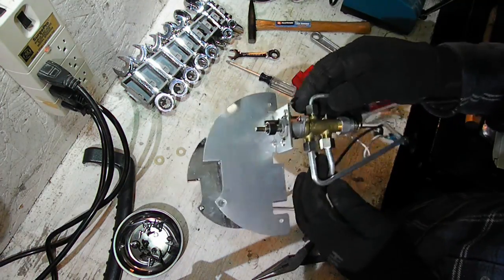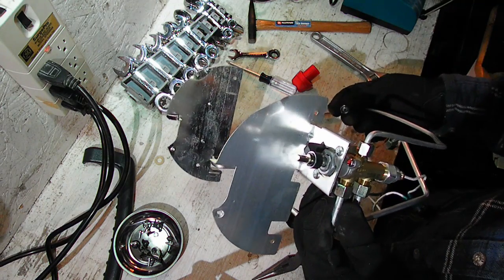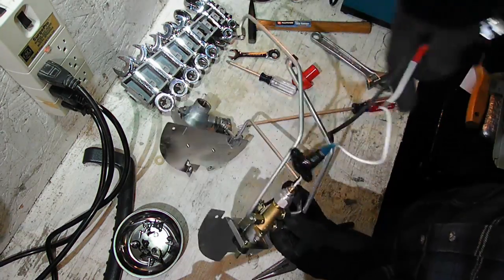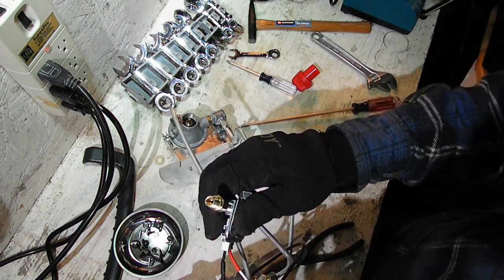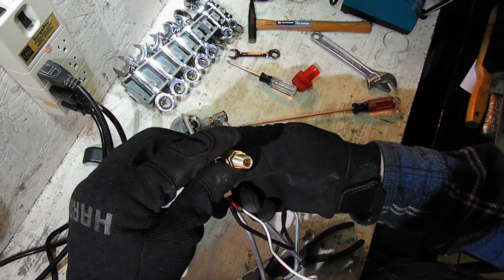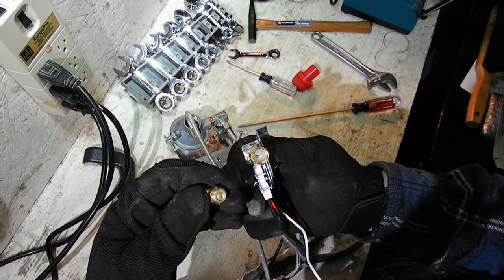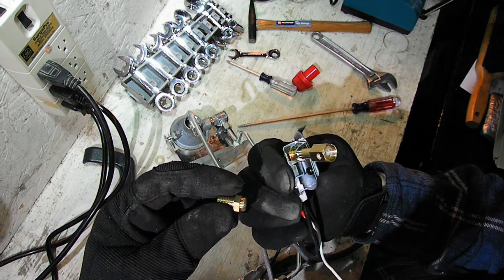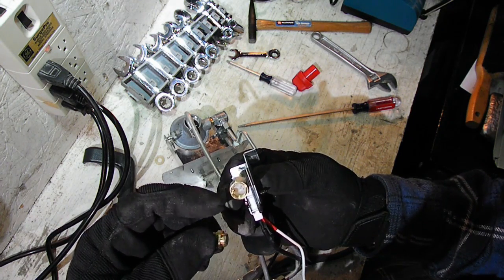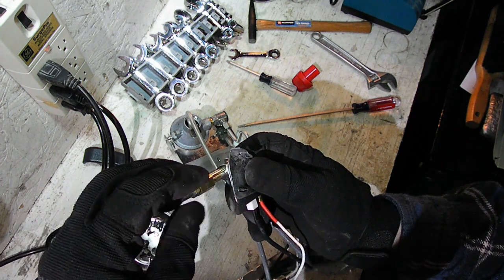Something's wrong with this part here — this one's not getting any gas. Let's take a look at this piece. You can't see through it, so I'm guessing there's some kind of check valve. Well, there would be the problem right there — look at that. I could have found that a lot easier without doing all this. We have a spider that made their nest in the pilot. Of course, it's not going to get any gas. That was easy enough.